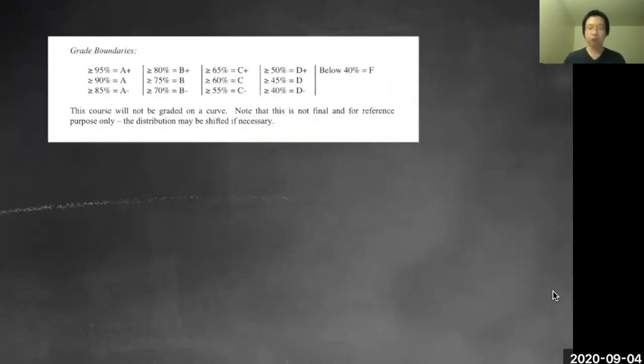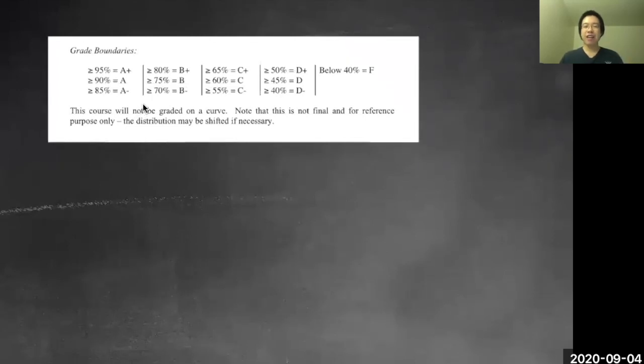This corresponds to our preliminary grade boundary. For every professor, this may be fine-tuned after the final exam, just in case the final exam is extraordinarily difficult or unexpected that way. But I think it will give you at least a standard idea. It won't deviate from it too much. All right. So if you got an 83%, then you're somewhere between a B plus and an A minus. So that's very good.